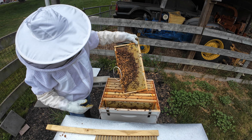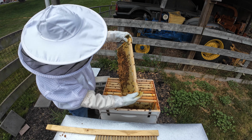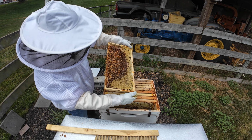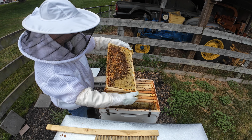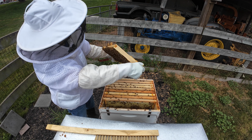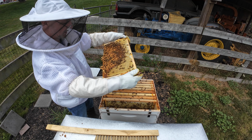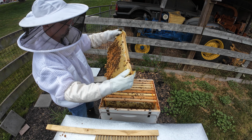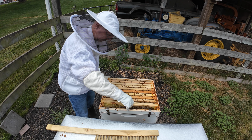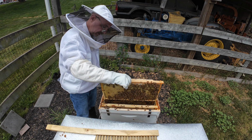So as you can see here, we have quite a few queen cells on this frame. Looks like at least two of them that are still capped. I may have torn one or two of them open. I'm not sure why we have queen cells if we have a queen. This colony is a real mess.